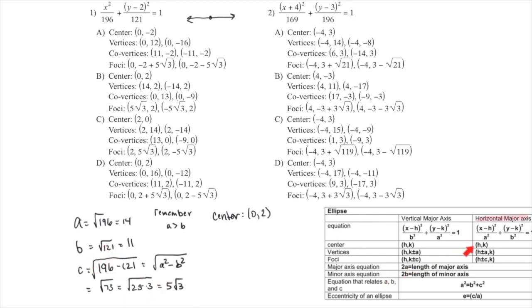I'm going to use these formulas to find out my vertices, covertices, and my foci. Center is always easy. It's just like everything we've done so far. It's just going to be 0 and then +2, excuse me. And then here, I'm taking these formulas just from here, right? I've also written down the covertex formula, which isn't listed here, so make sure you get that down if you haven't already.